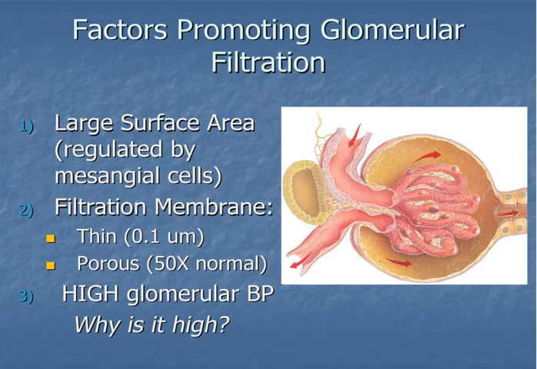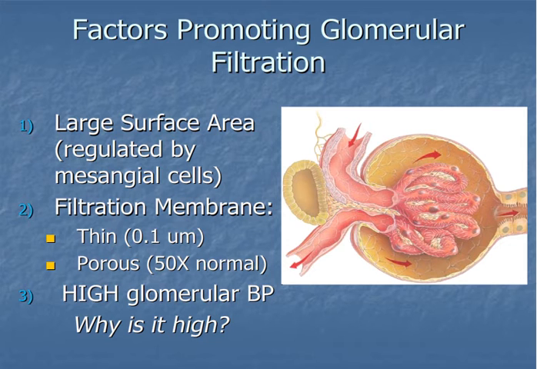Okay, so there are two factors that will help to promote glomerular filtration. First of these is that the glomerulus has a very large surface area, and surface area is good for pressure. Surface area is excellent for allowing pressure-driven movement of liquid and also solutes from inside the glomerulus into the Bowman's capsule. The membrane itself is quite thin and also very, very porous, and this again helps to facilitate filtration.